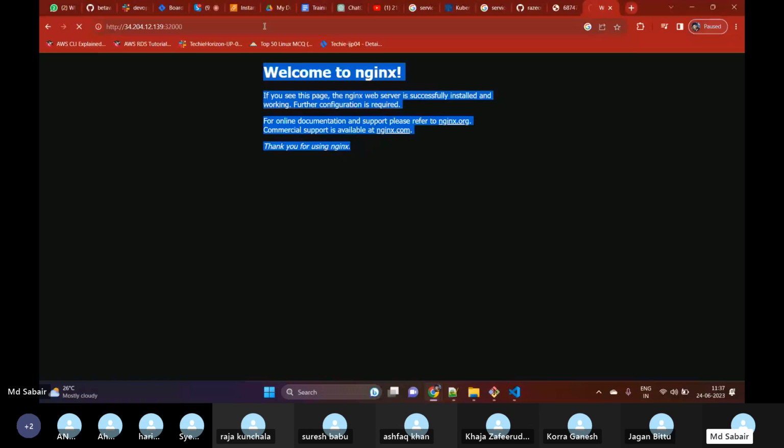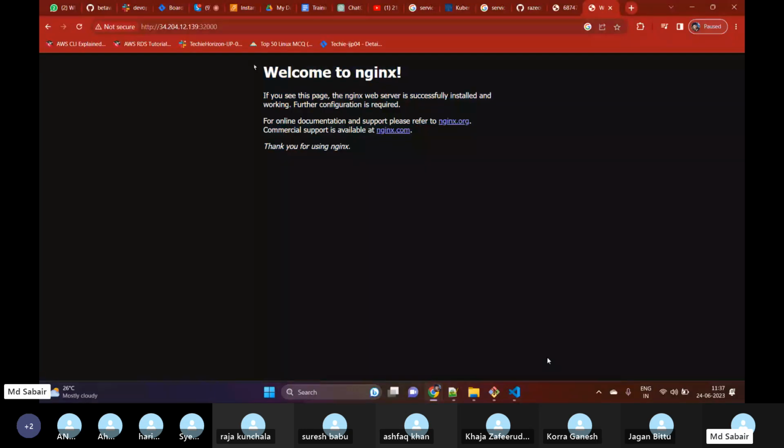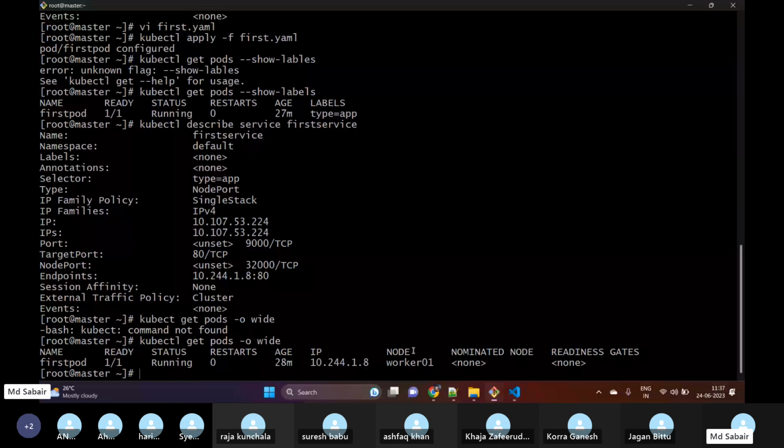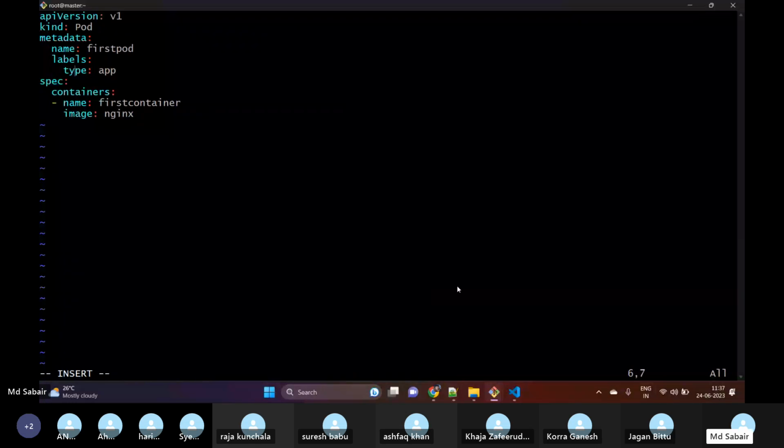For example, now let me try to create one more pod by using the same YAML. vi first.yaml. I'm just changing the pod name. The pod name will be second pod, and then the container will be second container.